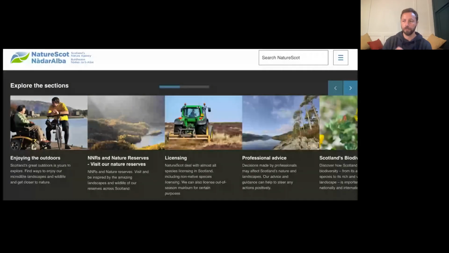There's a couple of specific examples of decorative images that I need to make clear as well. So this is the Nature Scot website. We've done some work with them, and the site is excellent. It achieves a very high level of accessibility. I would urge anybody to go to this website to look at it and see it as an example of good accessibility. If you're looking for something like that, it's excellent.